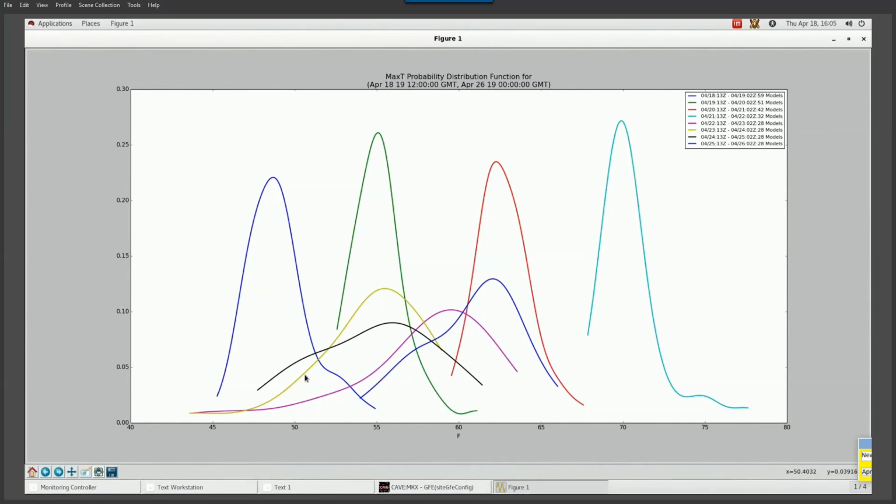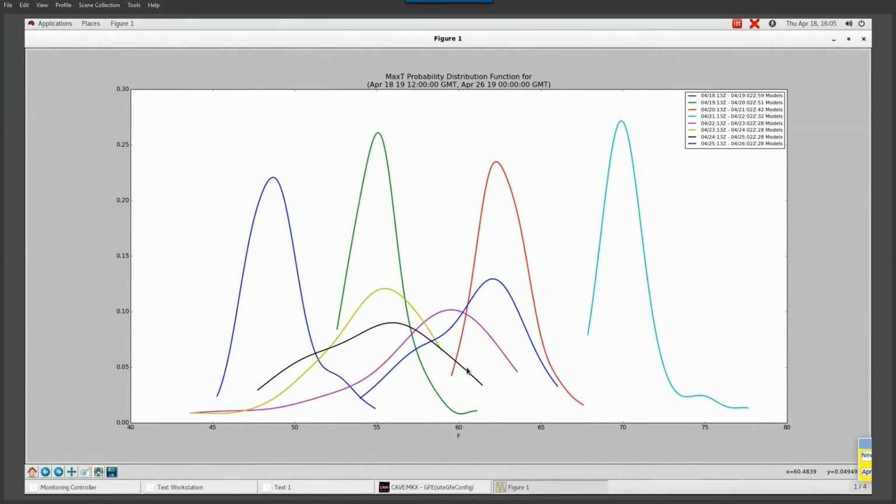This black line here sort of jumps out at me, where there's some pretty good spread in the models, all the way from say 50 to 60 degrees. Yeah, so that's next Wednesday, so obviously there's quite a bit of spread. But you can start to also think about this from other variables. I mean, imagine a relative humidity plot.